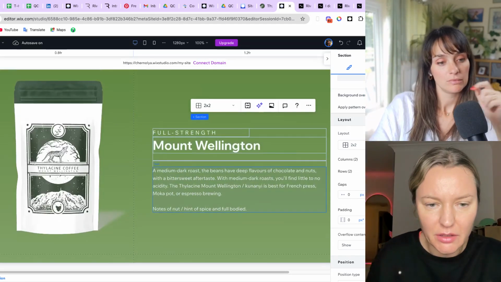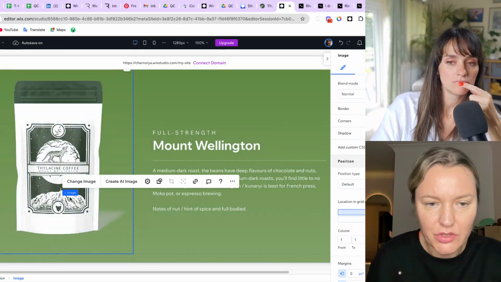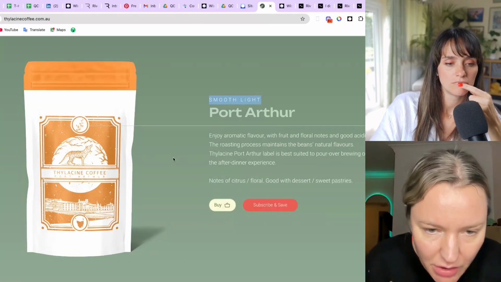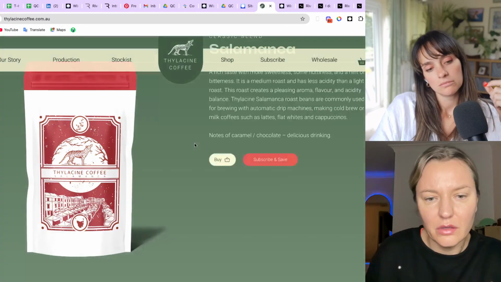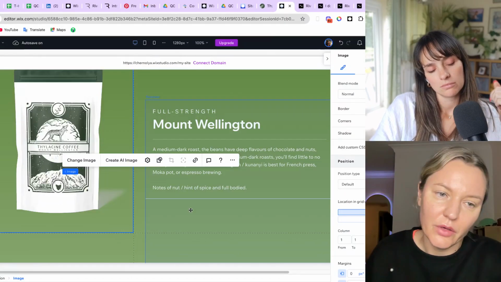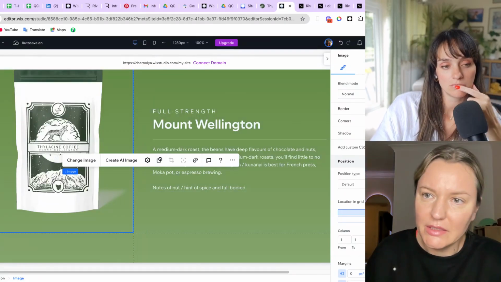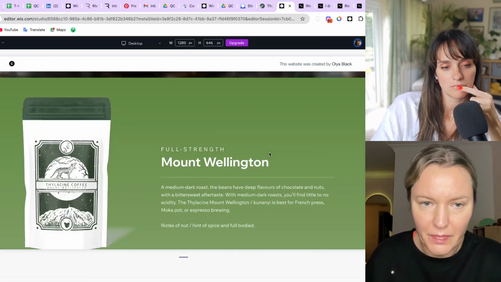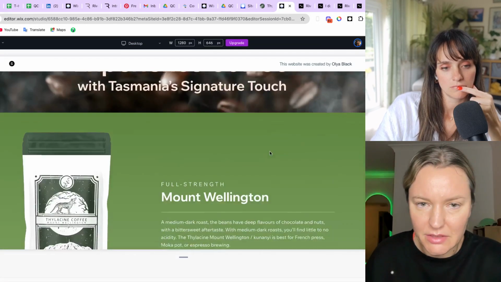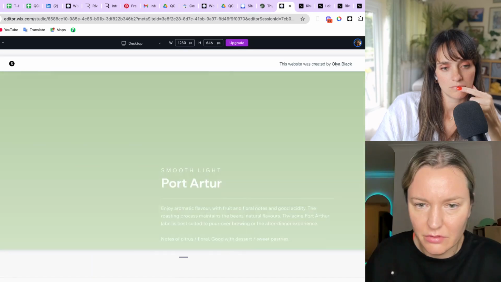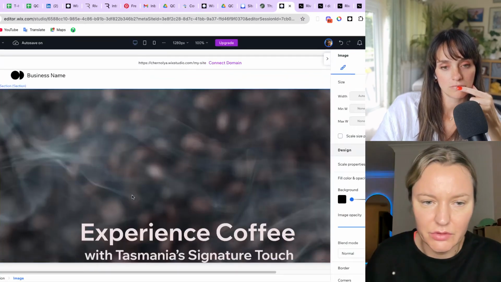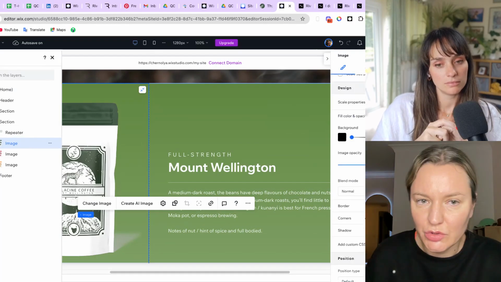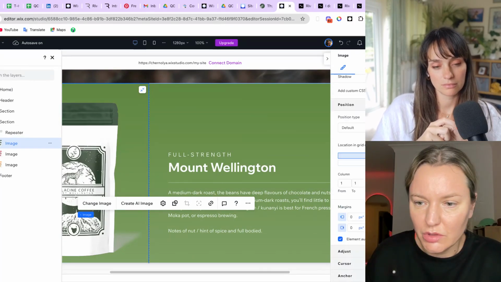I think I uploaded the wrong images because I see a weird shadow. Anyway, let's see what we have right now without all the settings. Nothing is sticky, so it all just goes on the section. We need to stick all the images to the top.